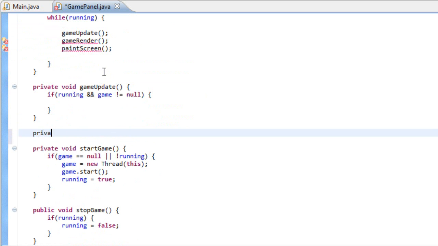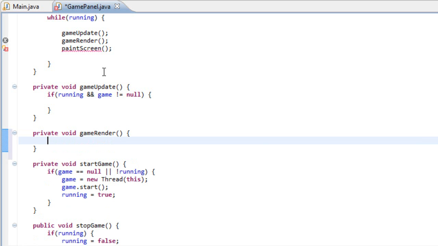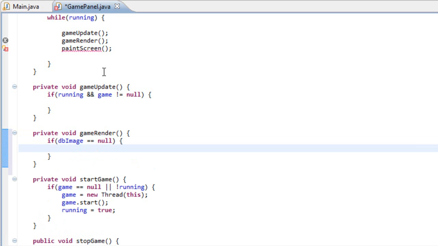Very simple, private void game render. And what we are going to check here is if the double buffer image is equal to null, we can create that image.